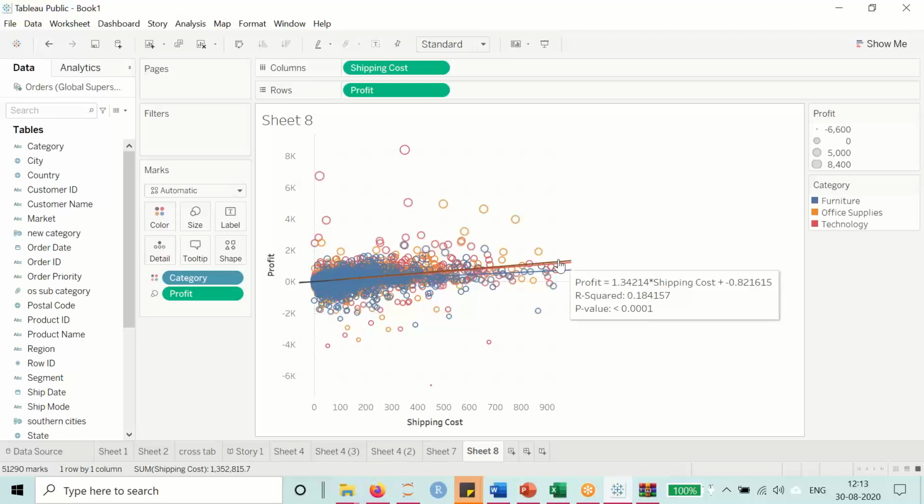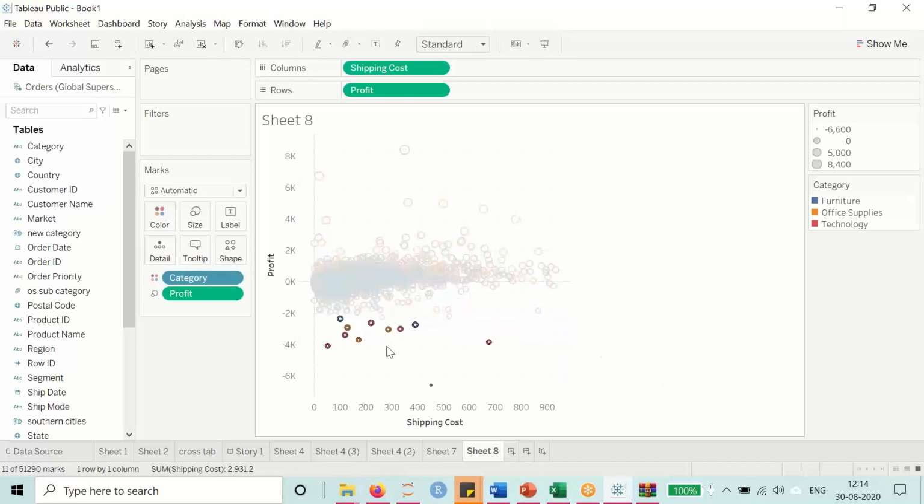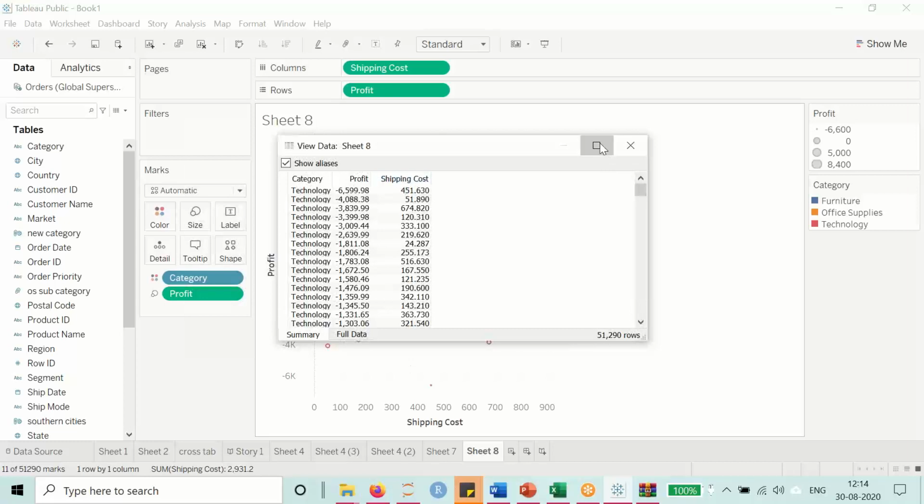Done. Any question on this trend line? If I want to see who these customers are, I can simply select this and click on view data.